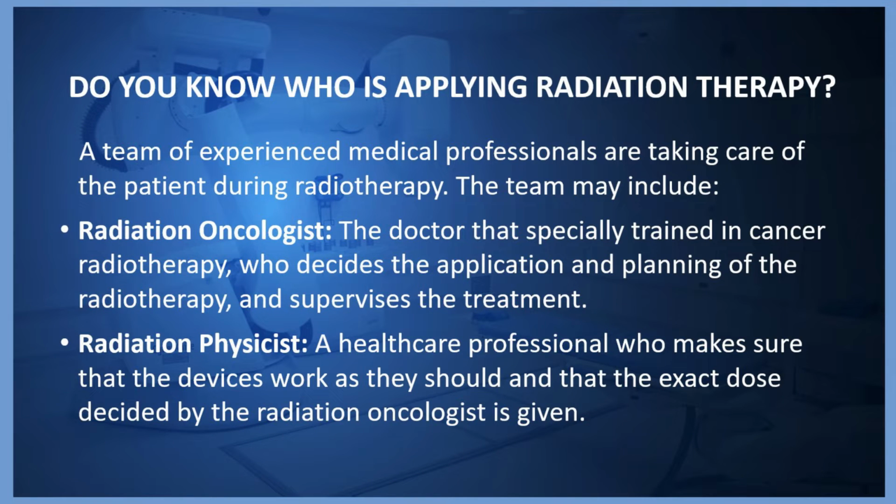A team of experienced medical professionals takes care of the patient during radiotherapy. The team may include: 1. Radiation oncologist, the doctor who is specially trained in cancer radiotherapy, who decides the application and planning of the radiotherapy, and supervises the treatment. 2. Radiation physicist, a healthcare professional who makes sure that the devices work as they should and that the exact dose decided by the radiation oncologist is given.